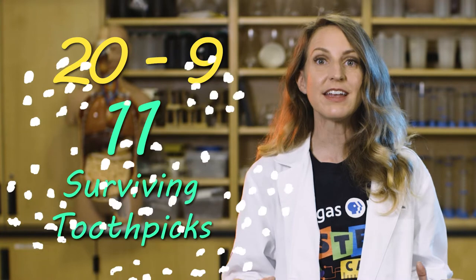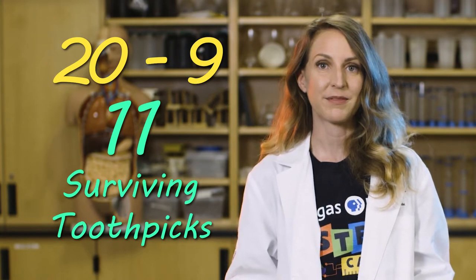I'll give you an example. If I collected 9 red toothpicks, I would subtract 9 from 20 — this means there are 11 surviving red toothpicks still in my environment. Record your data on your chart. Then collect all your toothpicks and repeat the experiment one more time in the same area and log your results in another column. Repeating the experiment will help you see patterns so you can draw conclusions later. After you conduct the experiment, ask your grown-up to help you find the average number of survivors for each color and write that number in the last column. Then analyze your data — were your original predictions correct? How does camouflage and color affect the survival of animals in a particular habitat?